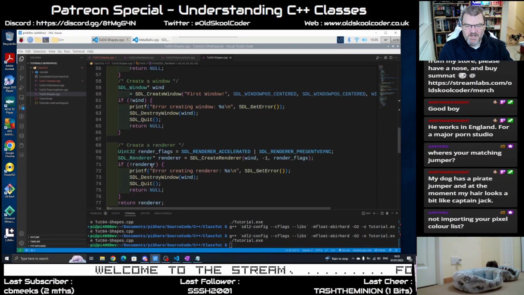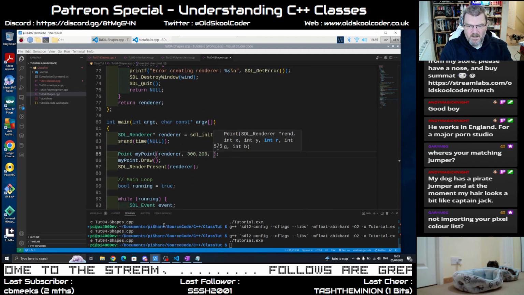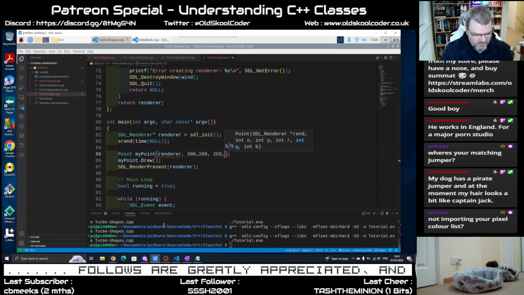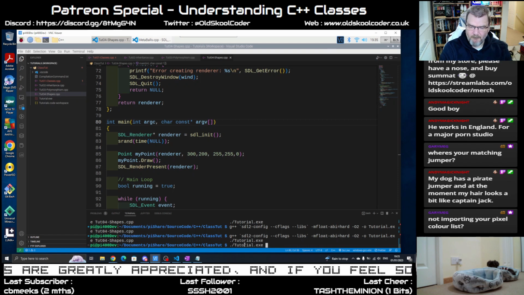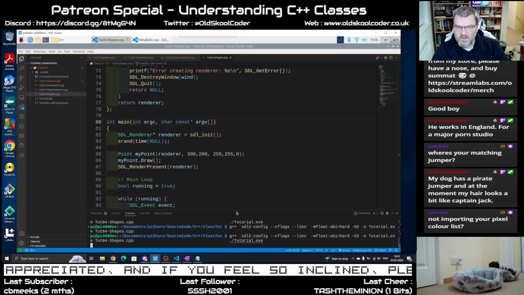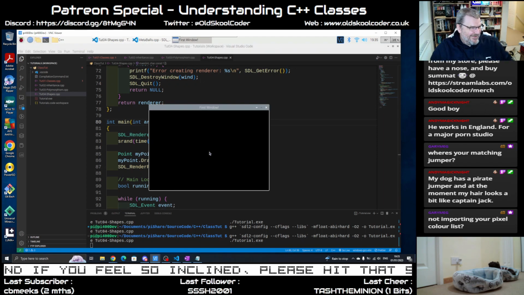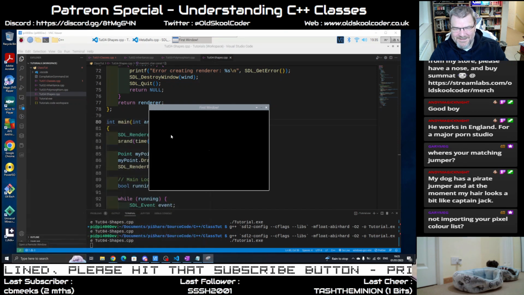And when we instantiate the object here, we could say red, green, blue. So let's create a red dot. No, a yellow dot. A yellow dot is red and green, isn't it? 255, 255, 0. There we go. Compile it, run it. We should end up with a yellow dot. And yes, we do. It definitely is a yellow dot in there.